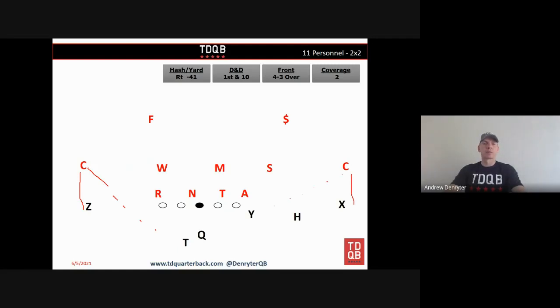And then these corners now have the differences in cover 2. These corners have run responsibility. They are now D and E gap run defenders, whereas in cover 3 and cover 1, where we talked about in the past, they have very little run responsibility. They're late help. Now the safeties are going to line up more on the hash marks. No, we don't have hashes on this diagram, but you'll see it when we get to the film.